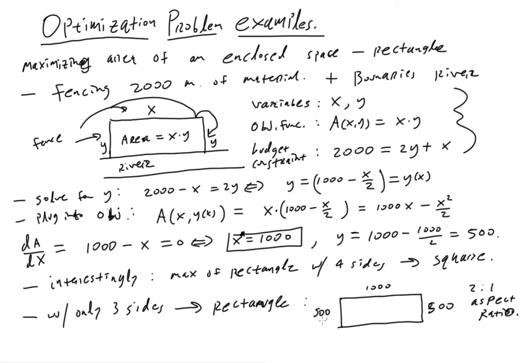And you can expect from any size of enclosure, whatever budget you're given, half of it is going to go to the broad side, and the other half will be split amongst the height of the fence. Every time that will be what happens. So you're always going to get that 2-to-1 aspect ratio. So here, a rectangle, which is a non-square, results. So that's interesting.